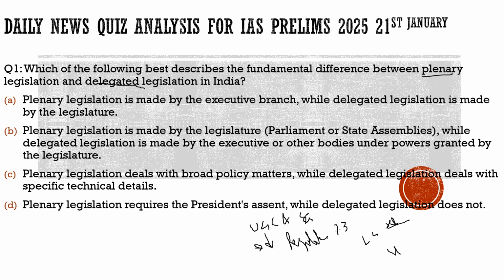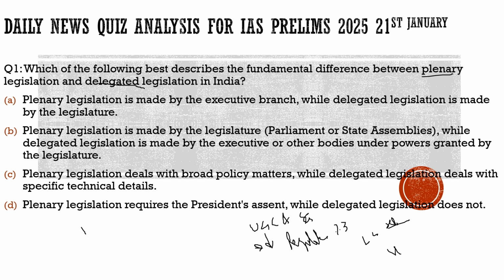Now, if this was the controversy, what is the connection between plenary legislation and delegated legislation? That I would explain to you guys here. In the Indian legislative system, there are two types of legislation, broadly describing them: the plenary legislation and the delegated legislation. To understand it in simpler terms, I would tell you what plenary legislation is.